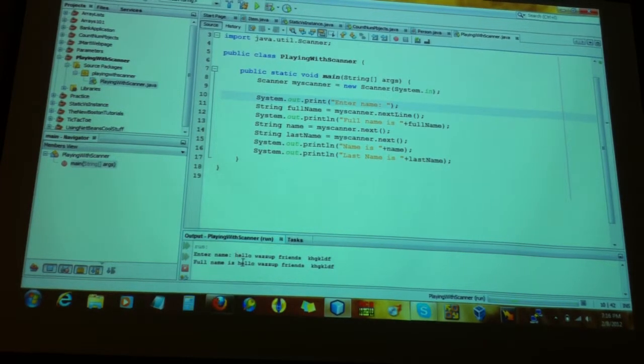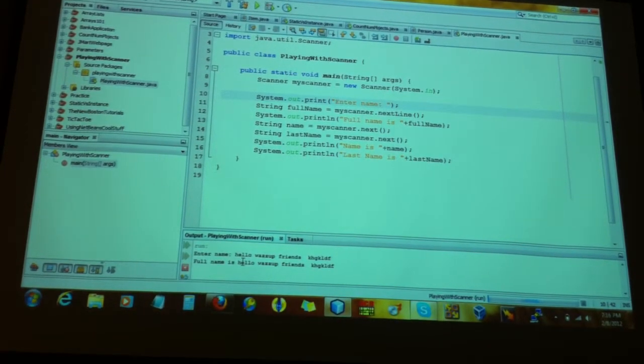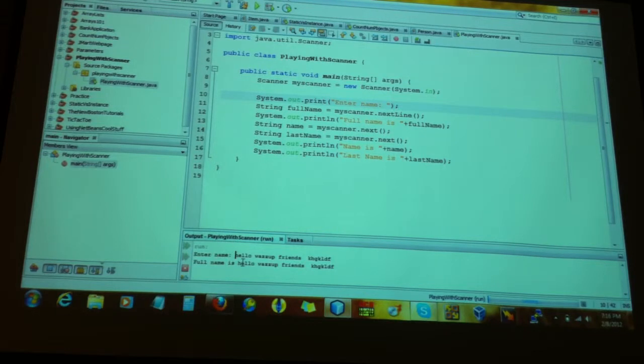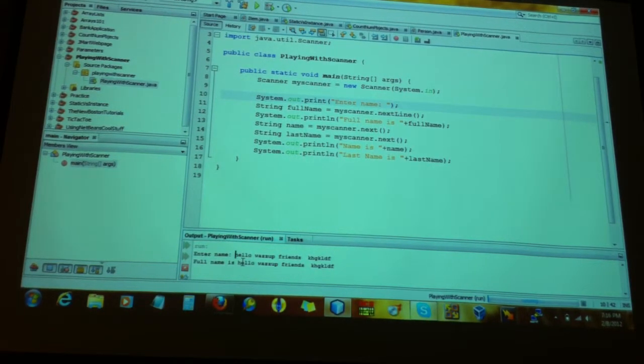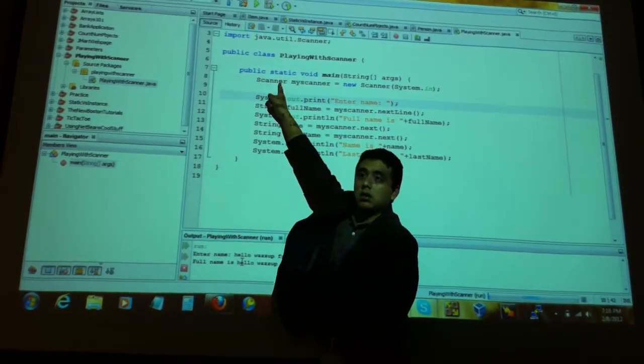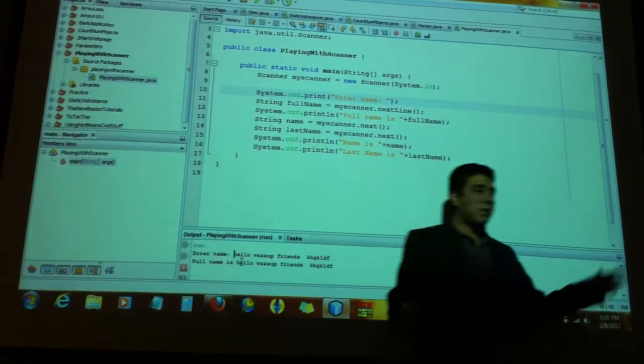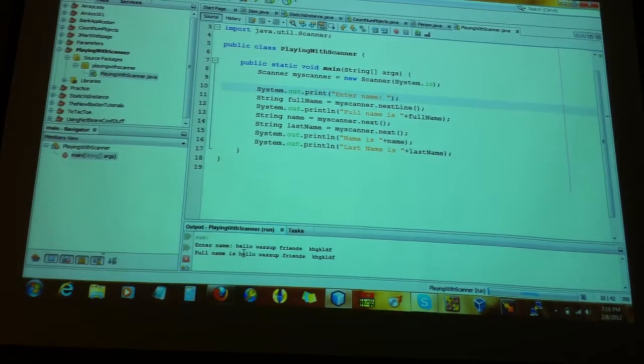Got it? Yes? I'm used to using a Scanner called keyboard. Does that make any difference? Does that work? What do you mean? Instead of calling it my scanner, you call it keyboard? Yeah. That's just the name of the variable. It doesn't matter. It's fine. Your professor probably called it keyboard because he was reading from the console. No, actually from the book, I thought it was a keyword from Java. No. Okay. Remember, the keyword is Scanner. This is a keyword. But whatever you put here is whatever you want. sc, Pepito, whatever you want. It's the object.